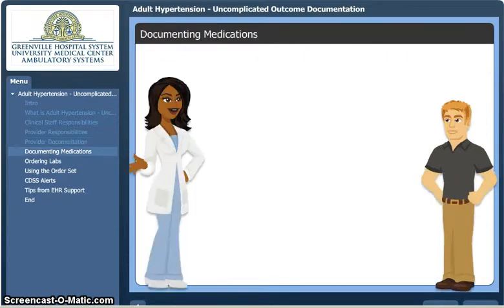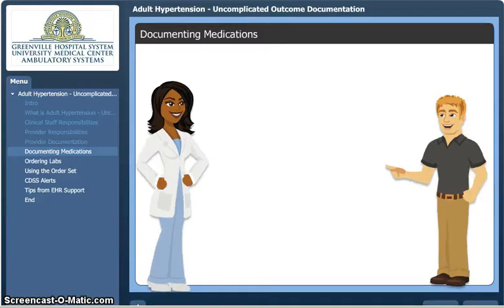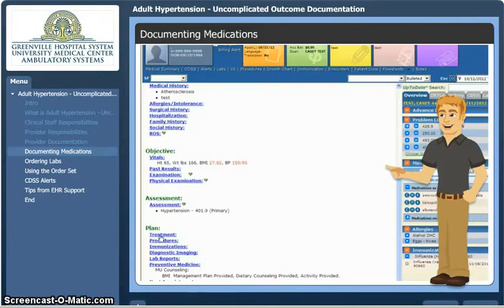Now, if my patient does have hypertension and I need to add medications, is there anything special I need to do or know? If the patient's blood pressure is greater than or equal to 140/90, you will prescribe 1 or 2 antihypertensive medications, or a combination medication using the Multum database in the treatment window and evaluate their effectiveness and adjust as needed.